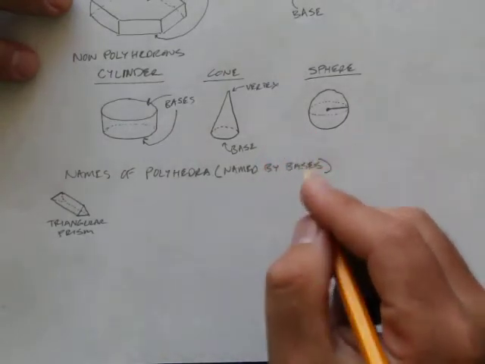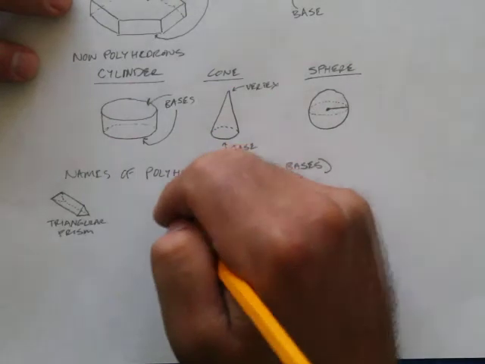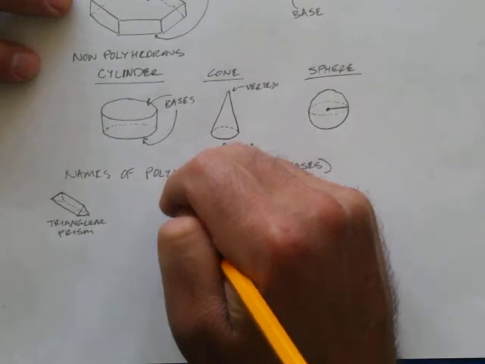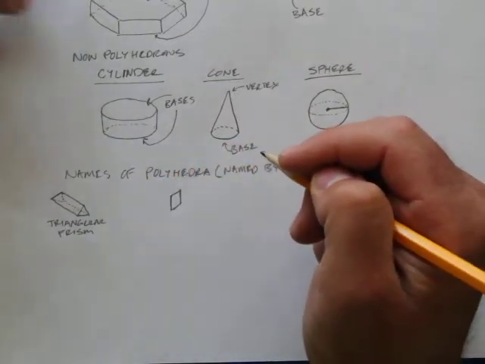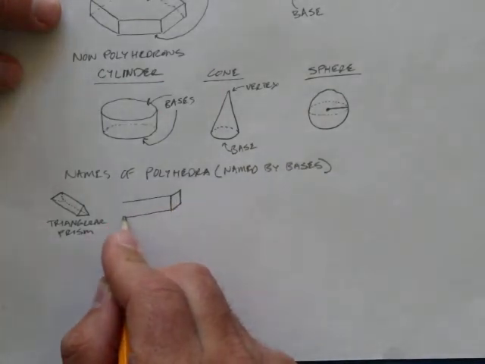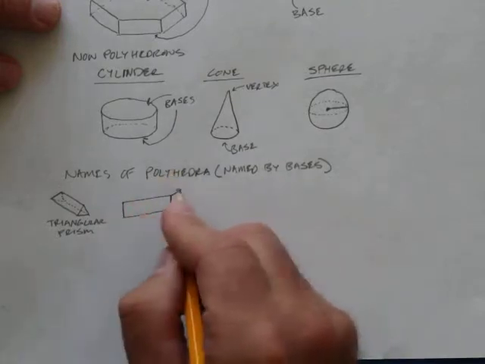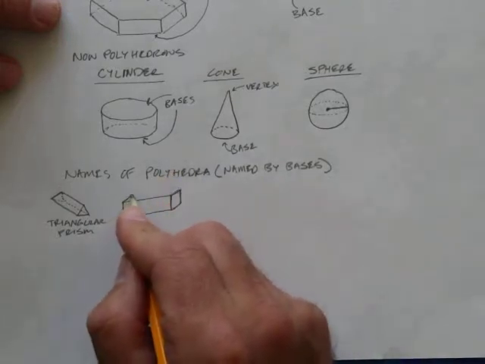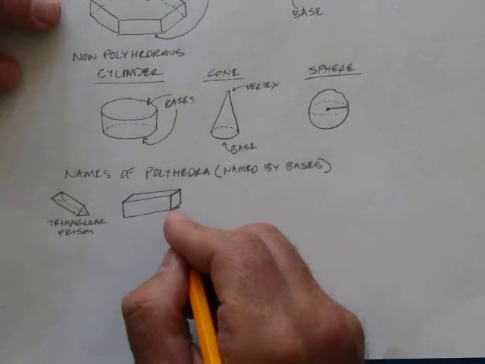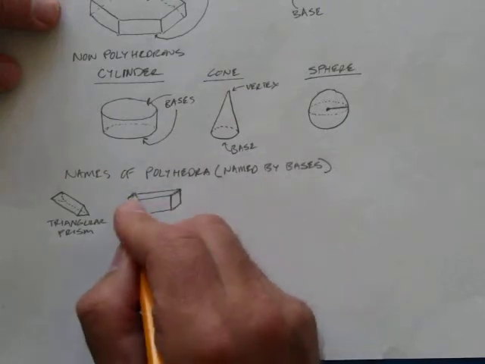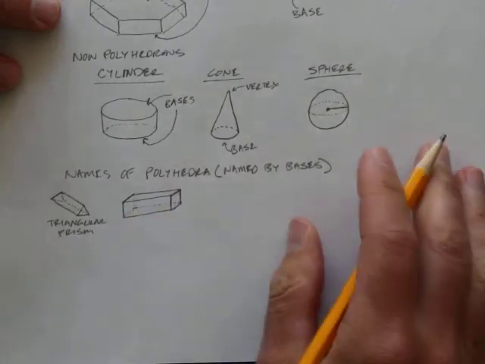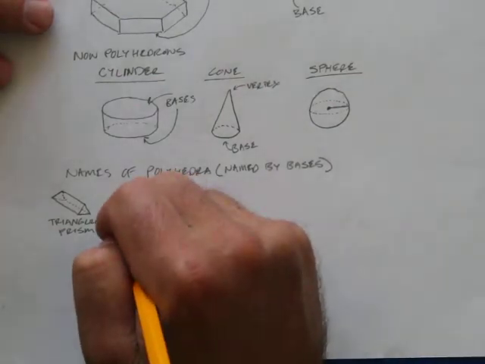Now, we are going to draw a kind of skewed square or a rectangle. And we're going to draw a rectangle here. We're going to draw this same line segment right here, and then we're going to connect them. And then we're going to draw this same rectangle right here, but dotted. And then we connect these two vertices, and this is called a rectangular prism.